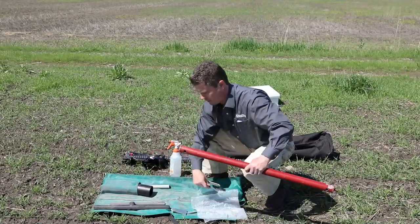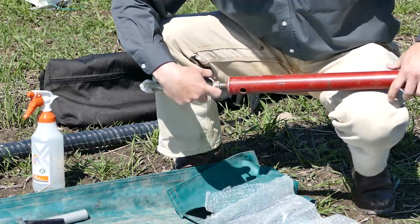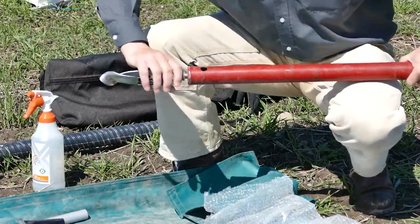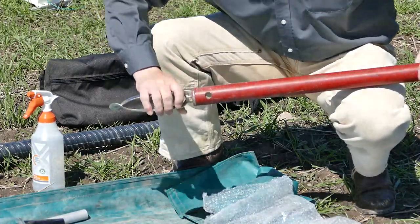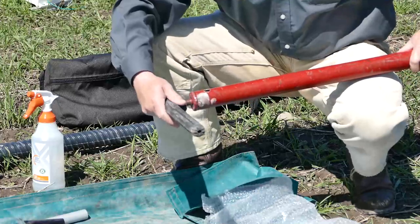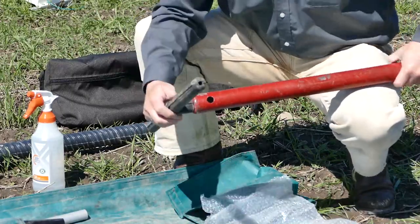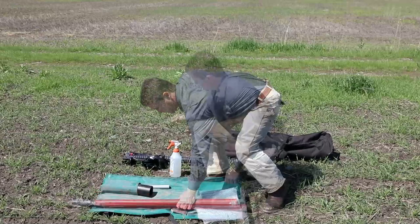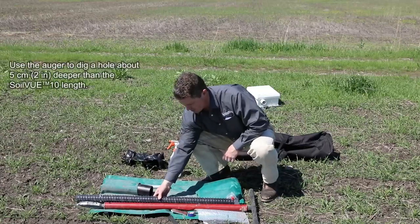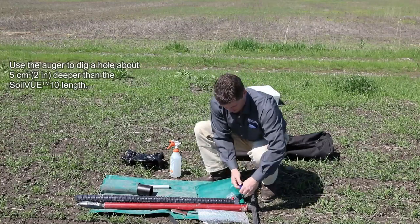So you can start by assembling the auger. And then you're ready to go. So first thing, before augering the hole, I'm going to hold the SoilVUE up next to the probe and mark a spot on the auger shaft so I know when I've gone deep enough.